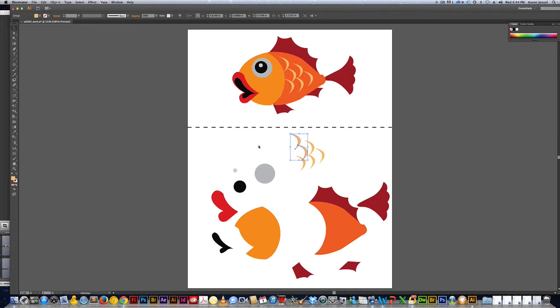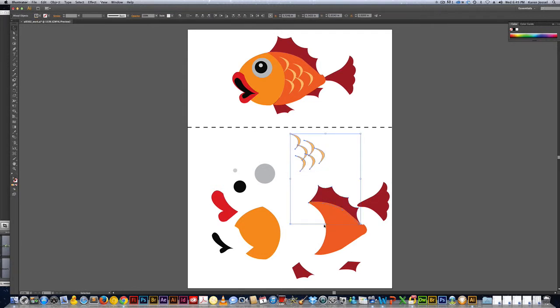You'll hear that term as you move along. We nest in Photoshop. We do some nesting with smart objects and groups. And we do nesting in here and in After Effects. So there's a lot of nesting going on. But I'm going to turn this back into one old big group. Command G, Control G on the PC.